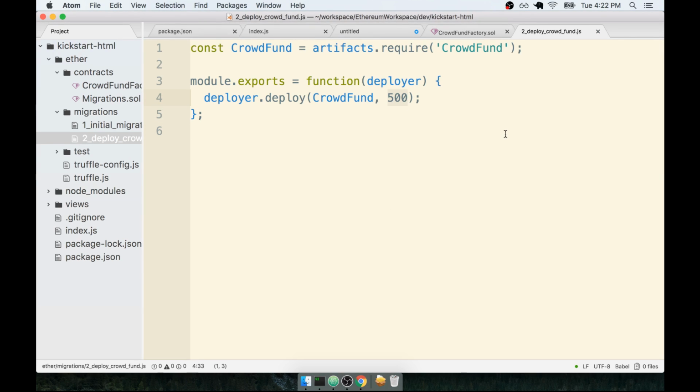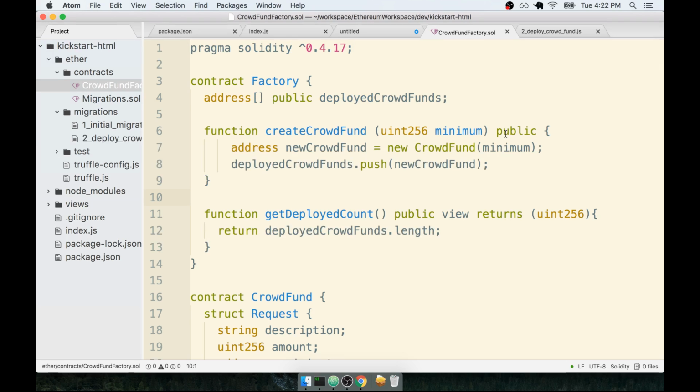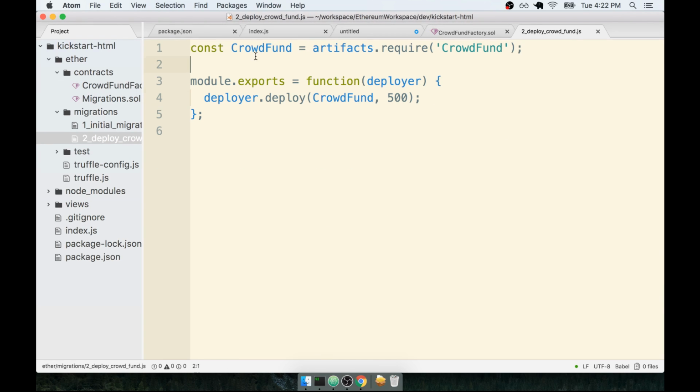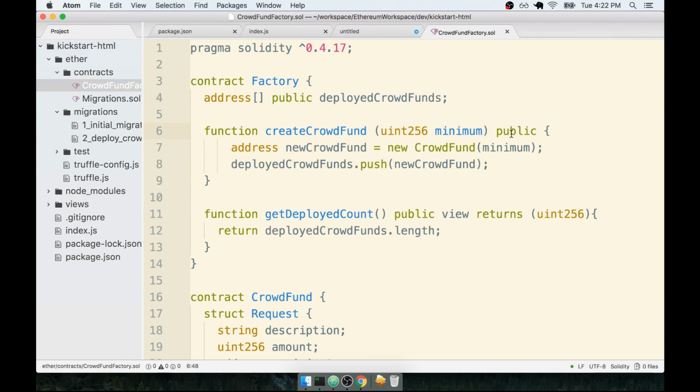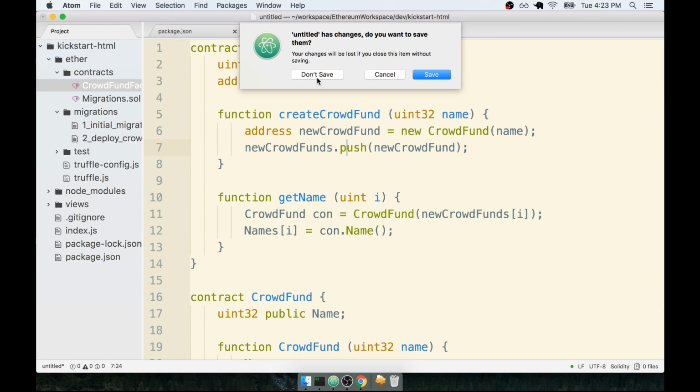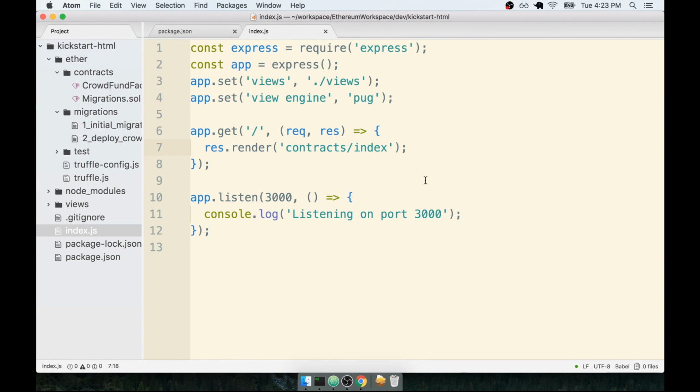So we're going to deploy CrowdfundFactory. Yeah. CrowdfundFactory. There we go. This one doesn't take any arguments, so we'll take that off. createCrowdfund. Yeah, all right, I think we're looking pretty good here. We don't need this anymore.